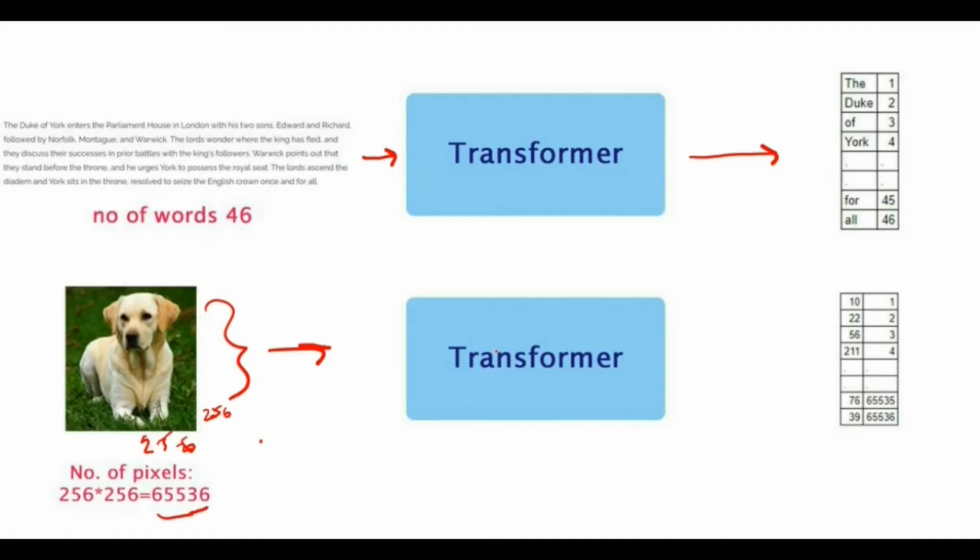65,536. And this 65,536 would be fed to the transformer as an encoder block, which would be multiplied as 65,536 squared. And a matrix multiplication of 65,536 would be done for attention of only one layer, which would obviously take a lot of space for any modeling purposes, and which is infeasible to do.